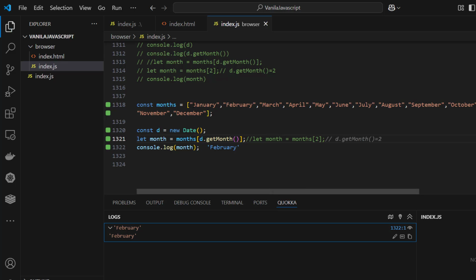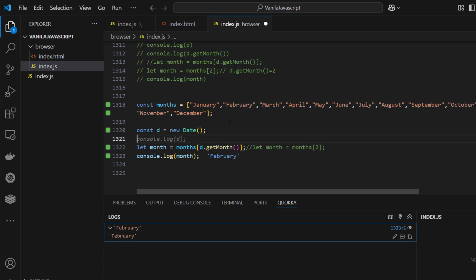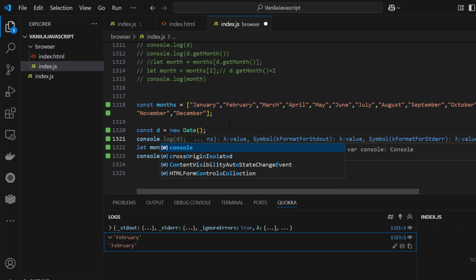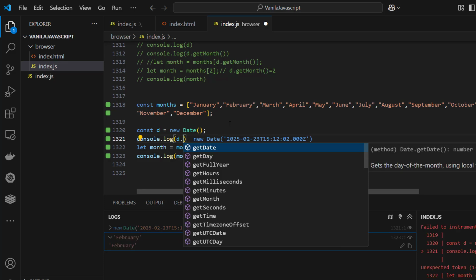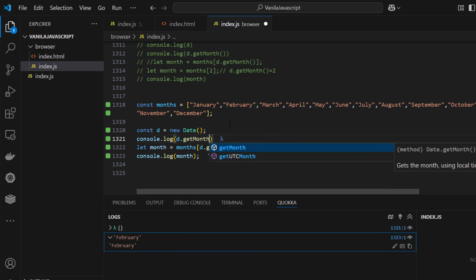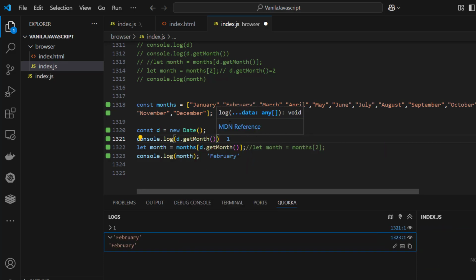So 2 means what? January means 0, February means 1, 2... oh sorry. January means 0, February means 1, March means 2. No, it is not 2. Okay, no need to guess. console.log d.getMonth.